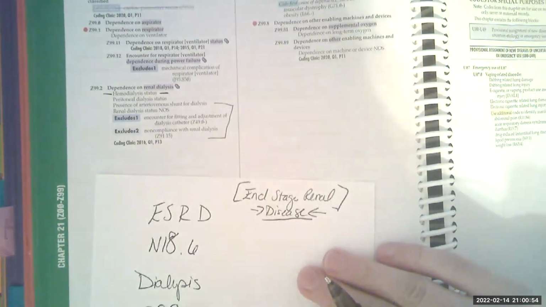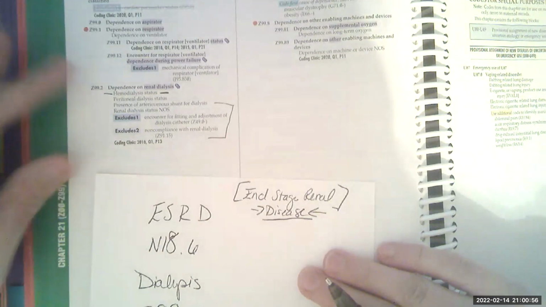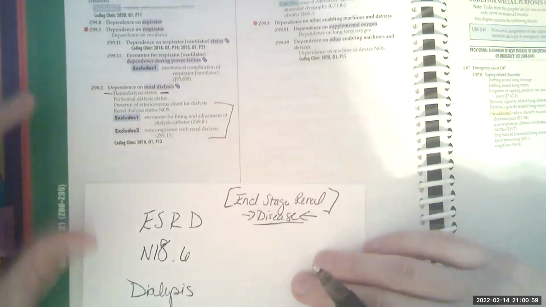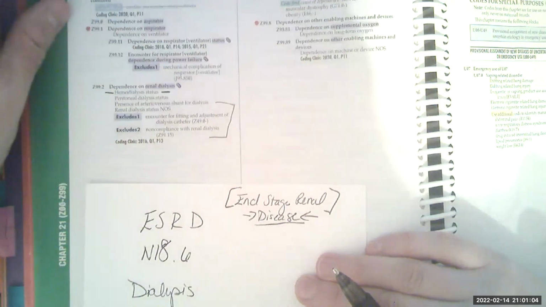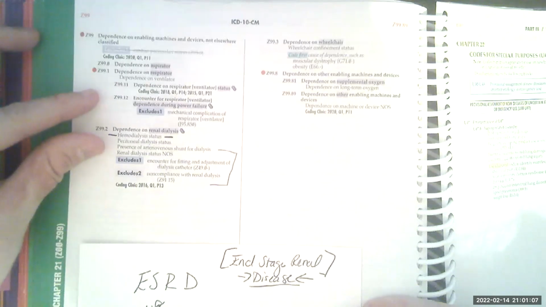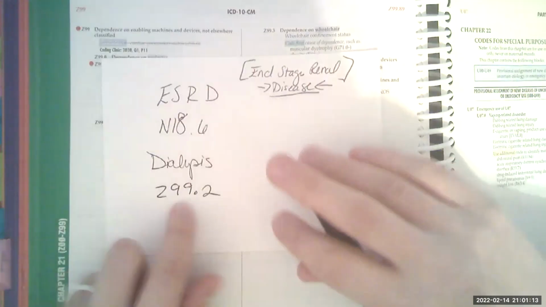Okay, and here at the back, it states dependence on renal dialysis. It also has hemodialysis status here, which is what our documentation actually stated was hemodialysis. These excludes notes are not related to what we know, which is just ESRD with dialysis. And so nothing else is jumping out that we need to change or add to this code. We can look up at the top, and there's nothing here that is preventing us from using this code or asking us to change this code. So we're going to use N18.6, and then our second code is going to be Z99.2.